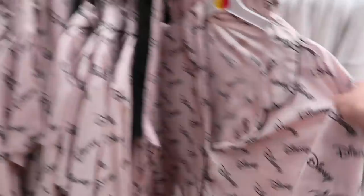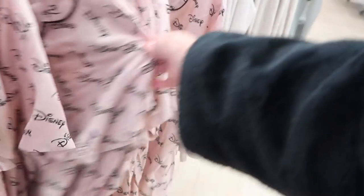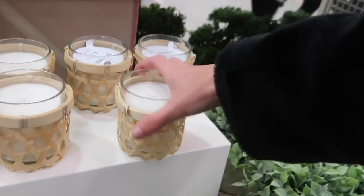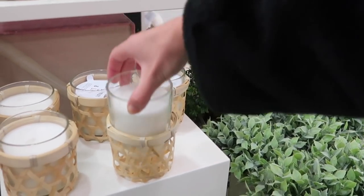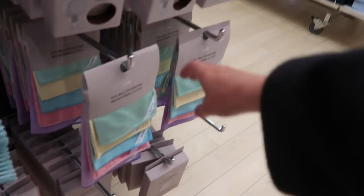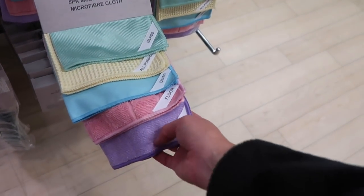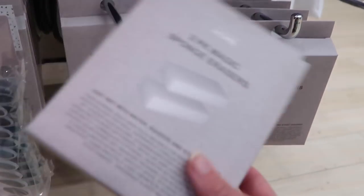All-time favorite Disney film - Lion King! What's yours? These Disney pajamas are quite pretty, like a satiny fabric - not film-specific, just plain Disney. They have short versions in cotton too. This candle comes in a little wicker container that's removable so you could use it as a pen pot afterwards or put another candle in - four pounds fifty. I love that they're getting on the whole cleaning hype - definitely picking up these five-pack multi-purpose microfiber cloths. They even say on them what they're for, at three pounds.